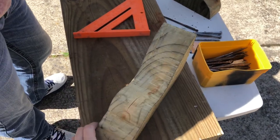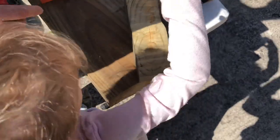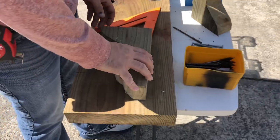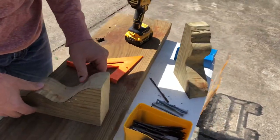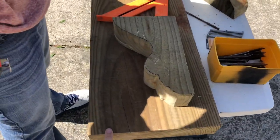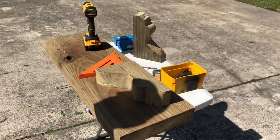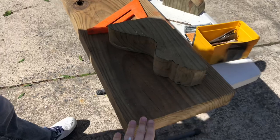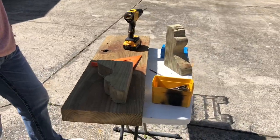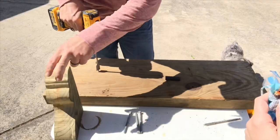And what is this, babe? It's about 3 inch wide, a rough sawn treated timber that we cut down, and we made these corbels, so we have two of them. And then we ended up cutting this. This is also a 3x12, and same material. So it's already treated, it's ready for the outside. And we cut this about 3 inches bigger than the window. So there'll be a slight overhang, and we'll show you that whenever we do a dry fitting, but that's where we're at so far.